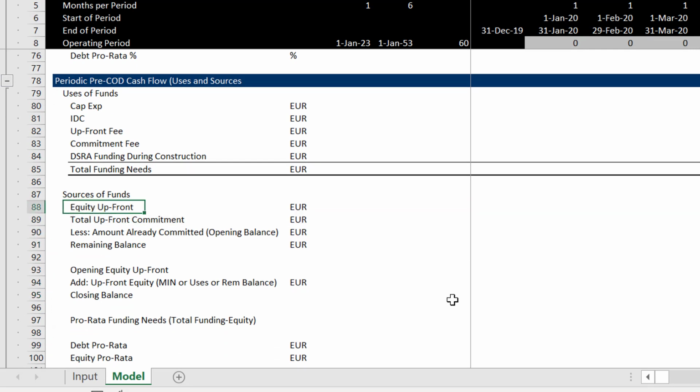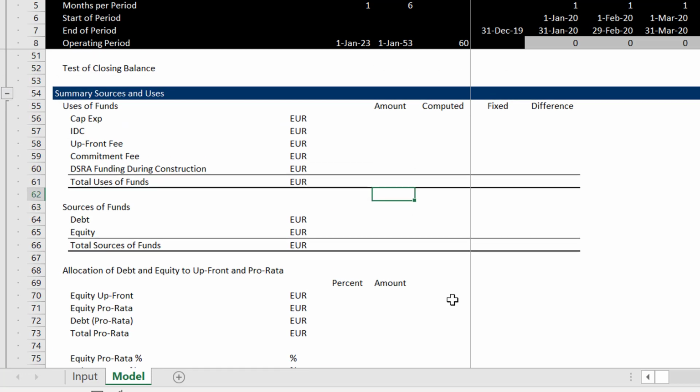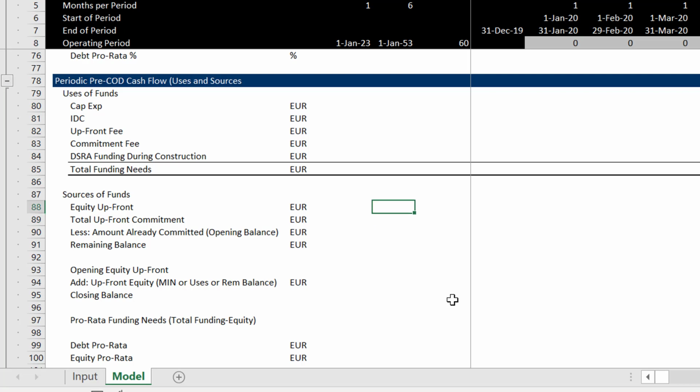And then once we have the sources of funds, we can start with the uses of funds. And the uses of funds, we'll start by getting the equity from right here. And we'll just fix that. This will just be a fixed amount all the way across. And then we'll subtract how much we've already spent. So if our equity commitment was 1,000 and we've already put in 500, we've got 500 left.